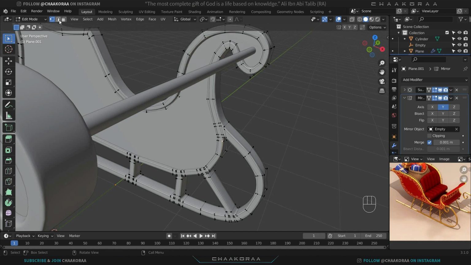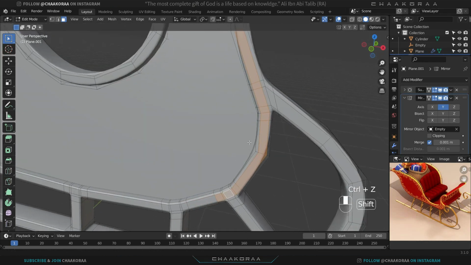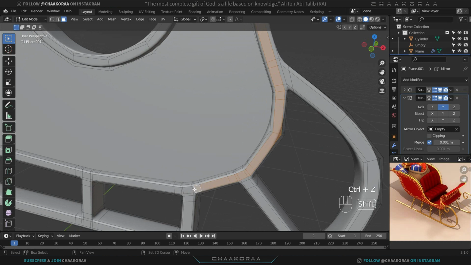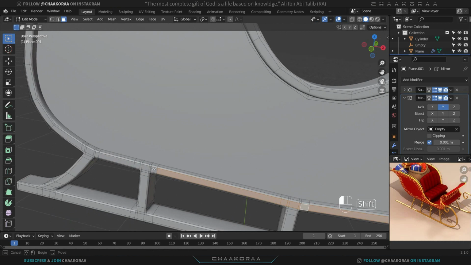Then press 3, or from here we can select the face select mode and select the faces that we will need to extrude, these ones. And because I created lots of edge loops here, maybe it takes a little bit more time than usual to select them, but it is the method of doing that.